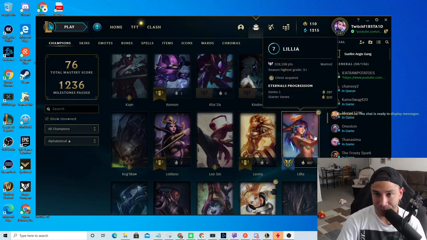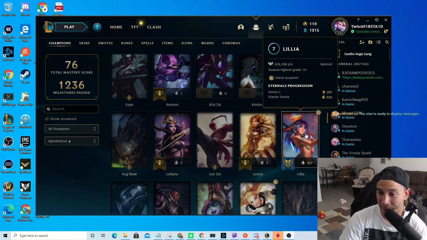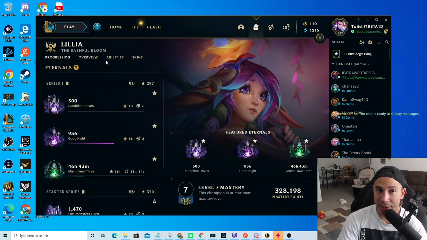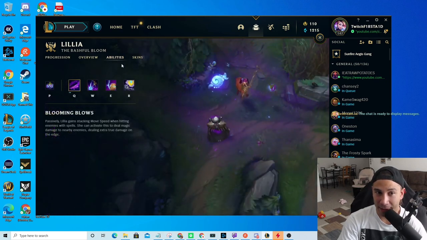So, getting on with the video, as you see, I have 328,000 points with her. Not saying I'm any good with her or bad, it's just showing you what I was able to accomplish between season 10 and 11. Now, let's go to abilities, okay?